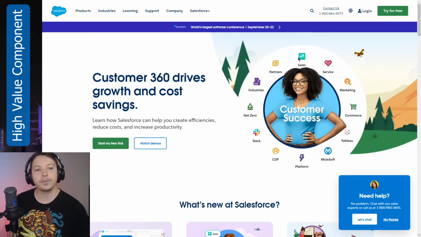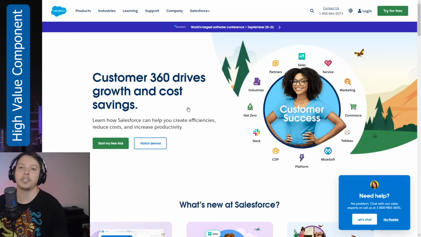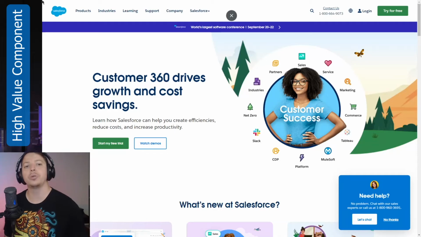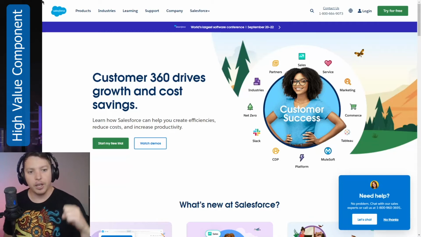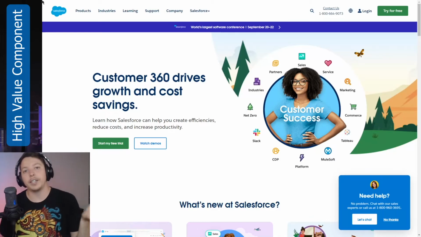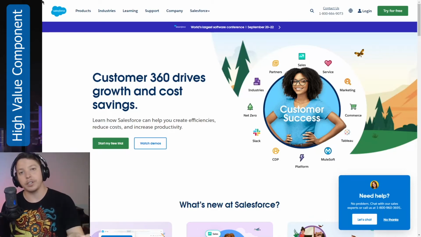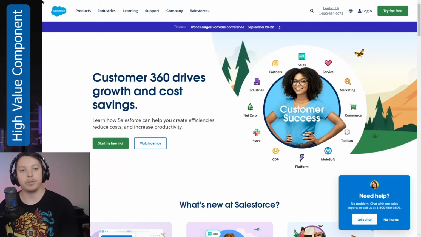You could also, now this might be overkill, but once again, imagine that you're the customer coming here and you want to know, well, how does it relate to services? How does it relate to marketing, commerce, platforms, Slack, all that stuff? These words and icons, logos were chosen because of their marketability, because they know that these are key words that somebody coming here is looking for. As well as, they really want to push this with the demo.